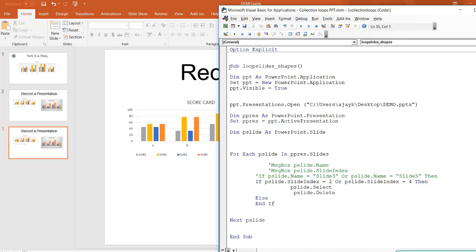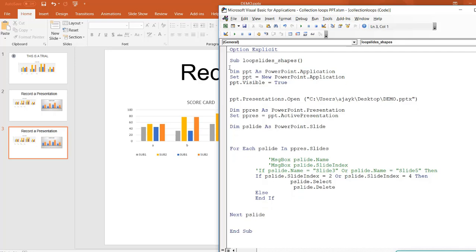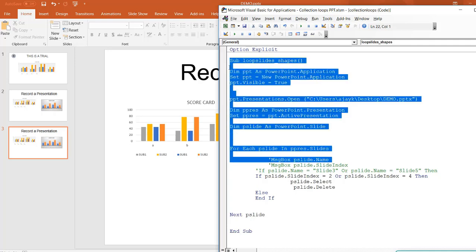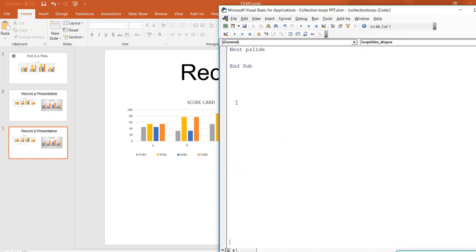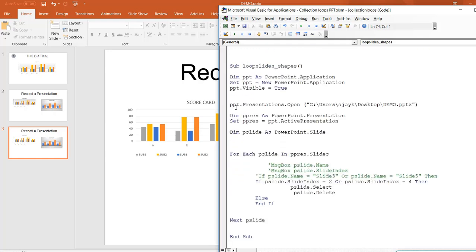Now this is all about looping through the slides. But what if you want to loop inside the slides, where you have all these tables or text boxes or charts pasted? Then what about that? So let's copy this entire code, and let's cover this as well, because then we will be done with the collection loop, and we will start the project. This is very simple. So I'm going to say loop slides and shapes 2. Now you see that, guys.